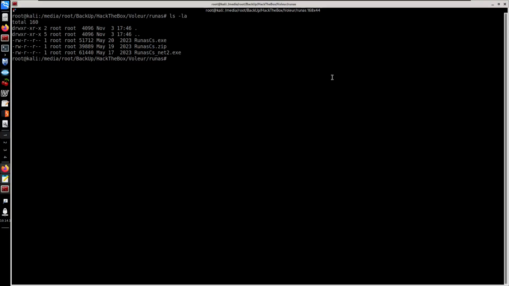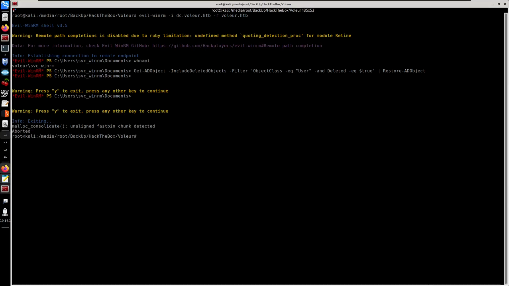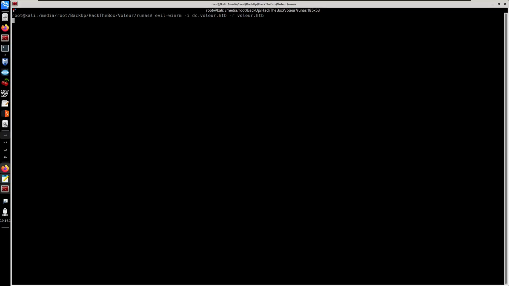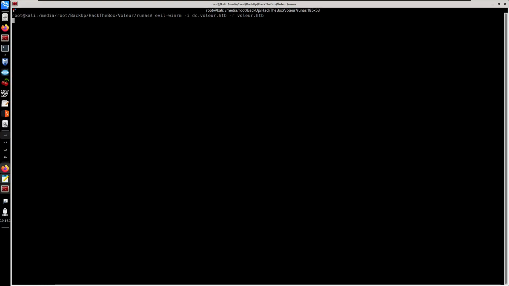So you can simply use the upload functionality. I'm under the Voleur directory, so we can do this under runas. I believe my ticket is exported, but I don't have my ticket under here. Let me copy the SVC WinRM ticket to this directory and run evil-winrm one more time.